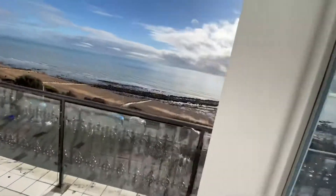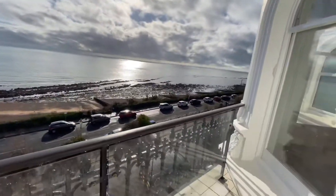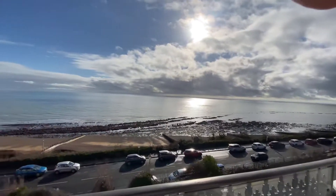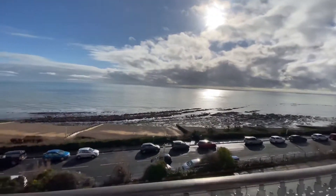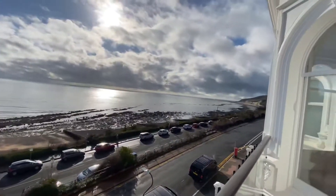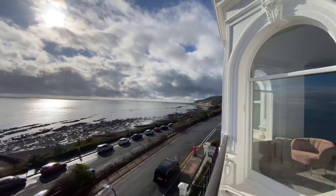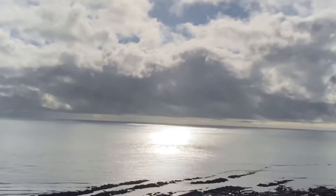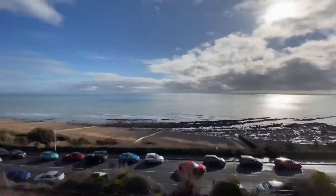I just want to show you outside first. It's beautiful out here today. Look at that - down in Eastbourne. You can see the rocks. Do a lot of crabbing and have a lot of fun on them down there. You can see all the way down there. We've got a Navy ship right out of the sea as well - just have a look at that. But yeah, enough of that - let's get back in there and show you where we're at.